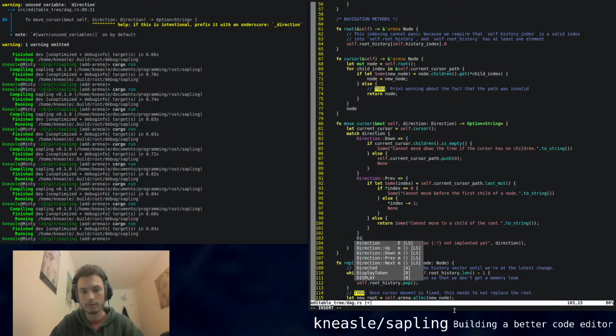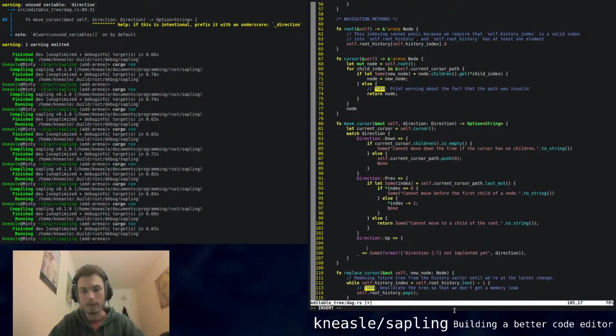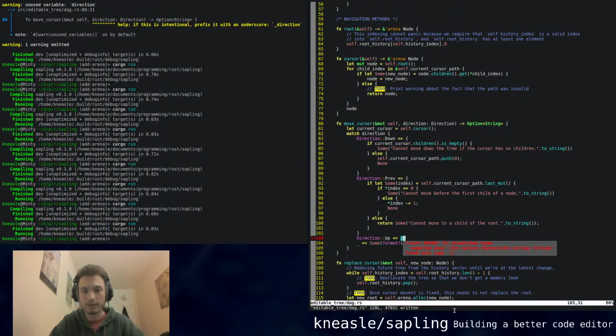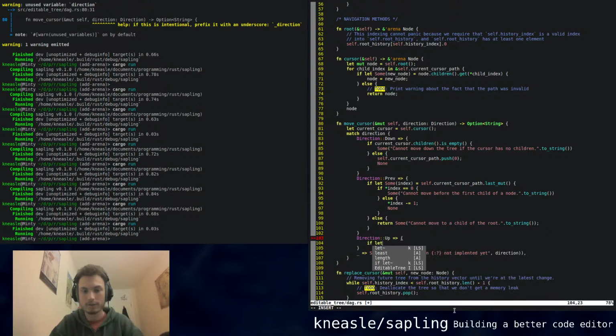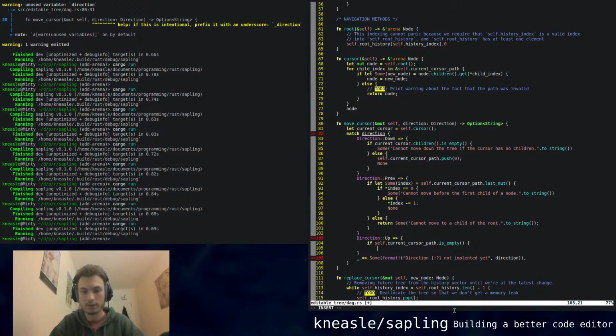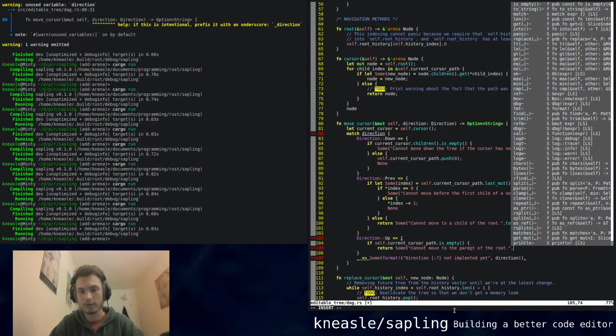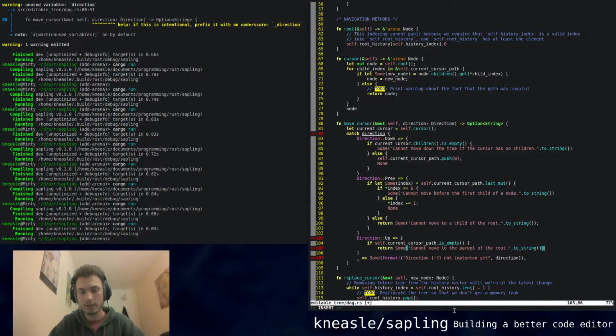So we could implement direction up, because this is just popping off the end of the list. If the cursor path is empty, then we want to return something like cannot move to the parent of the root, toString.